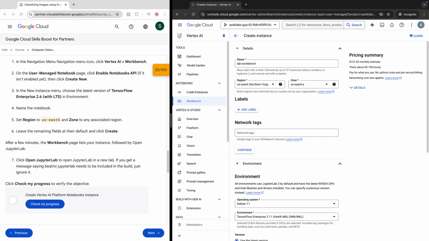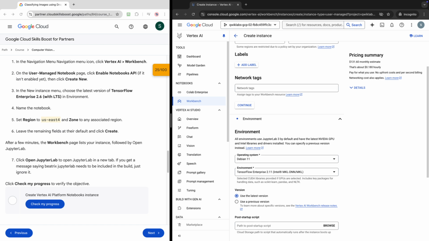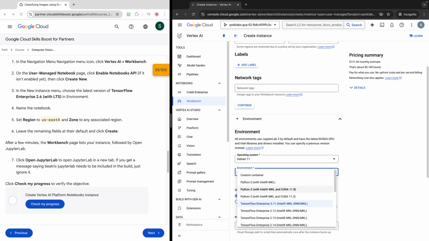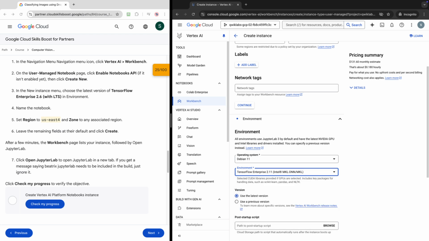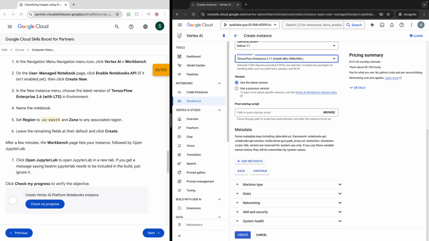You can check the environment as 2.11, but in the lab they have given 2.6. 2.6 is not available, so I'm using 2.11, the latest. I will leave the rest as default and click on create.